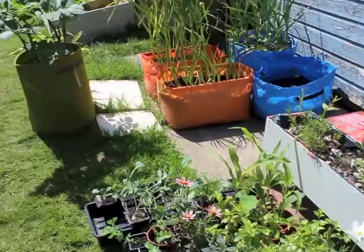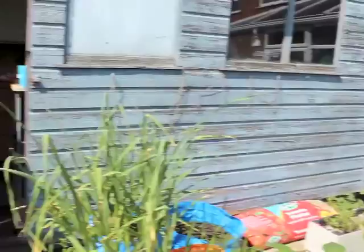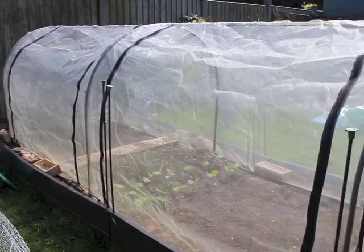We are yet to fill these two beds. We've got to put the tomatoes and the chilies in here, this little plastic greenhouse, and we'll probably put the cucumbers up there. That's the plan at the moment anyway. We've put the mesh cover on this now, taking the plastic one off. This is the roots bed.